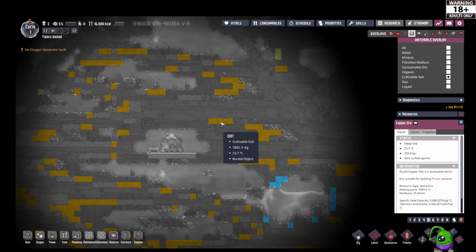Cultivatable soil. We have dirt. We have fertilizer. These are the ones that you can see. This is clay right here.